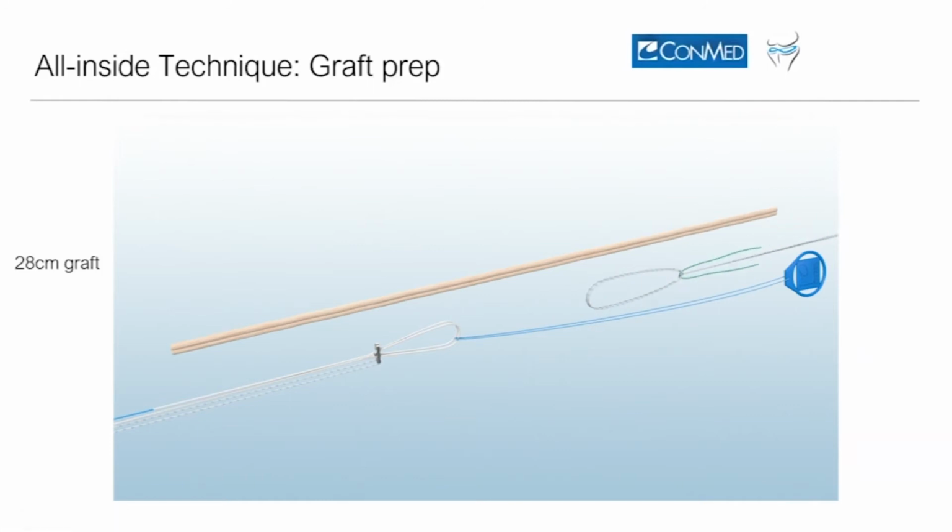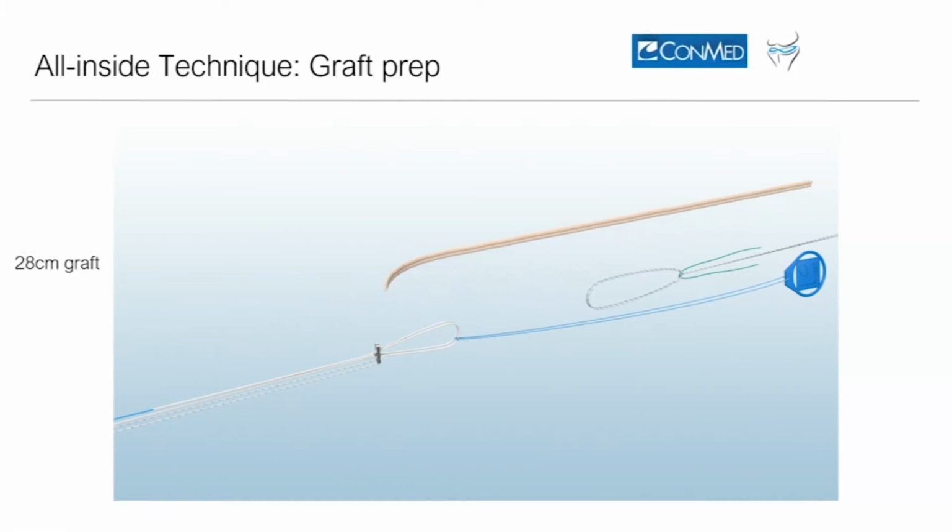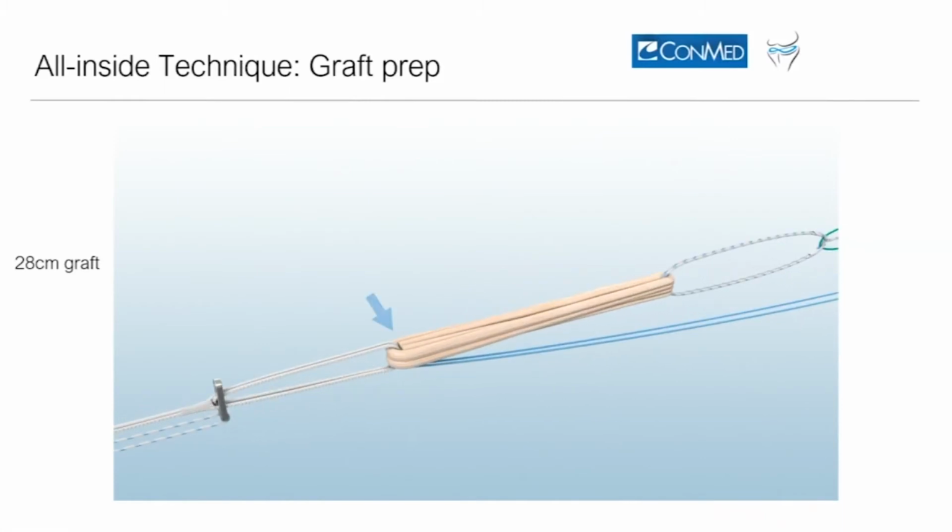So this is a way of preparing that graft. We've got our 28 centimeter graft, so we're going to fold it into 4 to make a single strand. We've laid out the infinity loop with the button, and then we've got the free loop at the lower end. These can be held in the graft preparation board and then sutured. And so there's different ways to suture it, to put a circumferential suture as well to hold it.